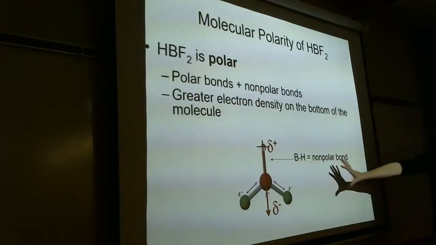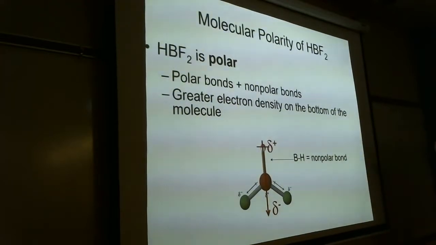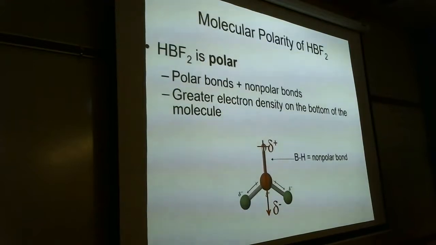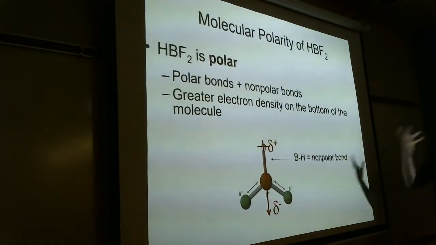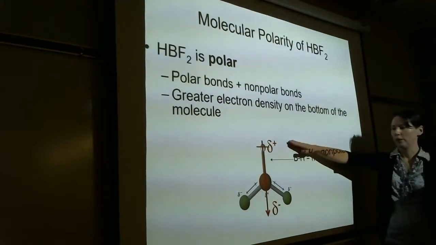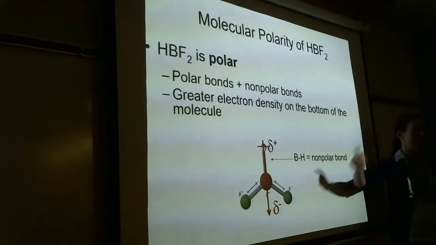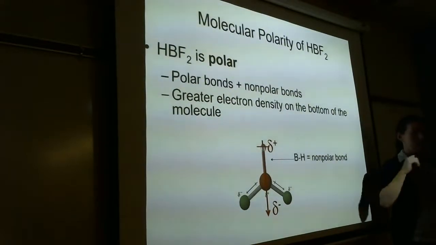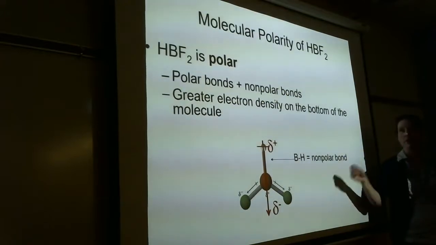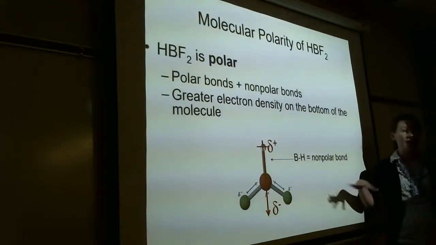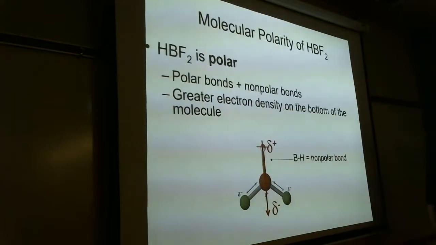The reason we're spending so much time on diagnosing this is because next week, when we do intermolecular forces, if you can't decide if the molecule is polar or not, you won't be able to do the next step, okay? So look at this and make sure you understand why this is a polar molecule, but the previous one wasn't. Any questions on this one? Okay, once we substitute out one of those fluorines for a hydrogen, that changed things. Everything's different now. So this is a polar molecule.